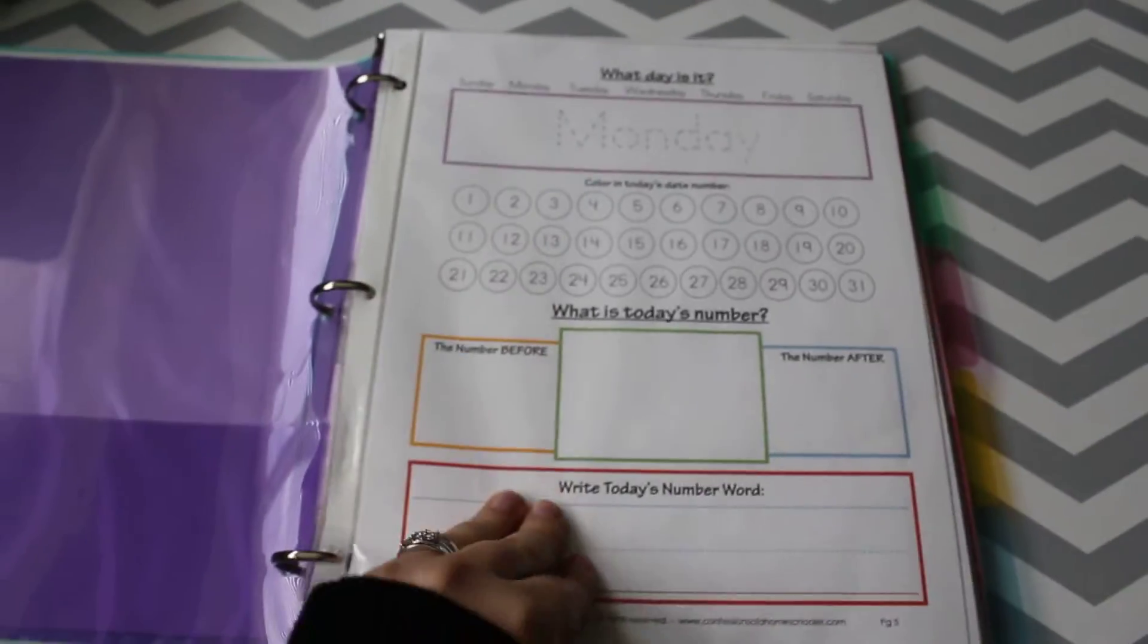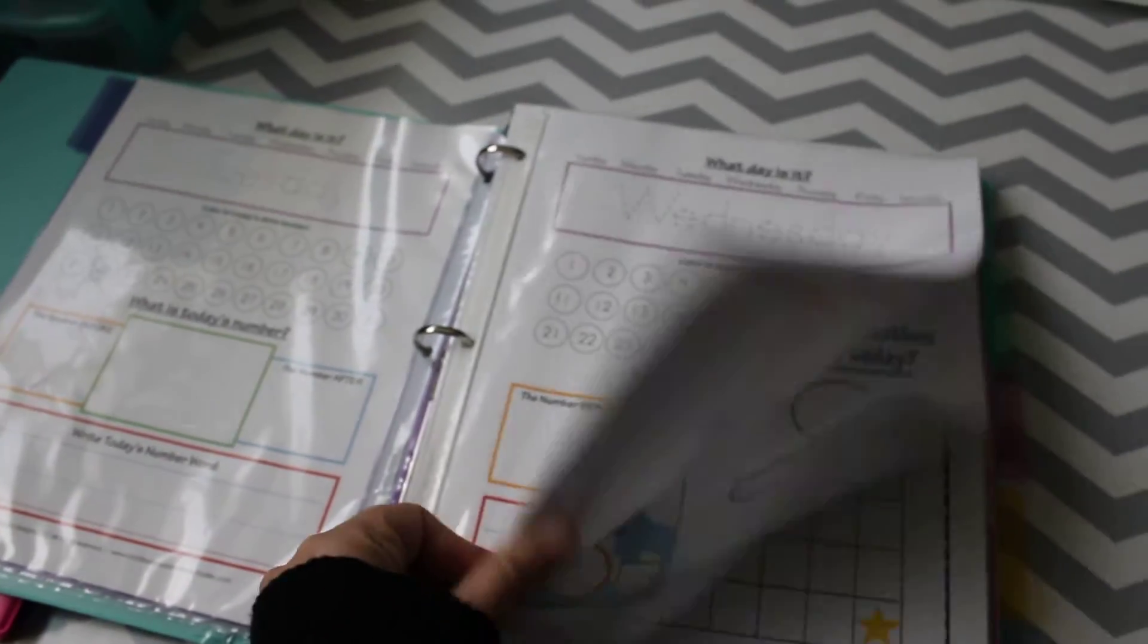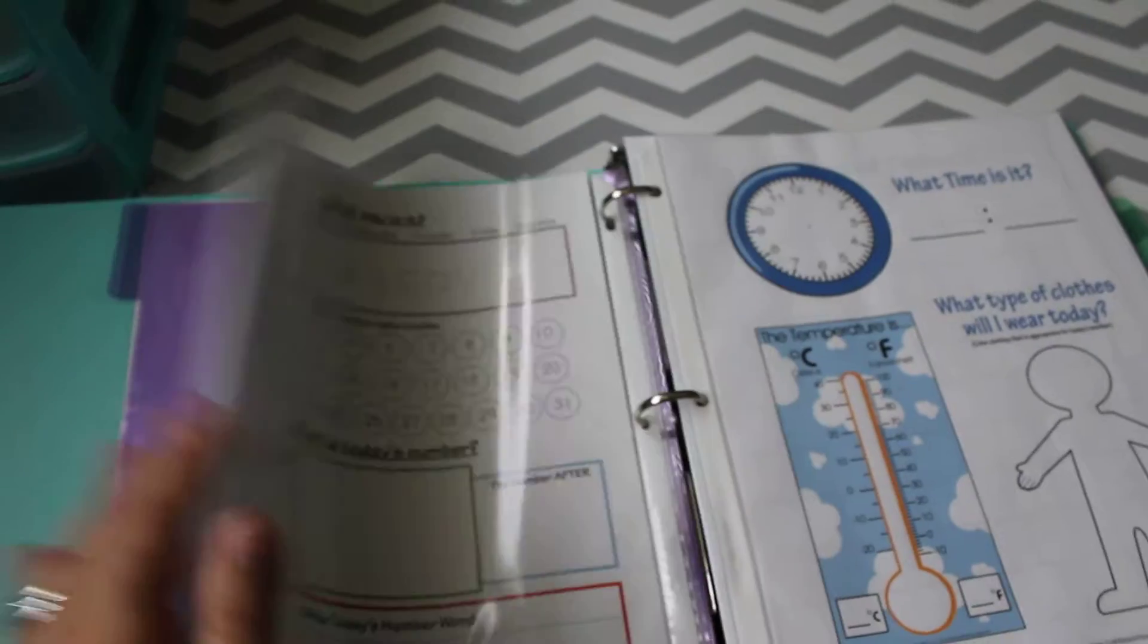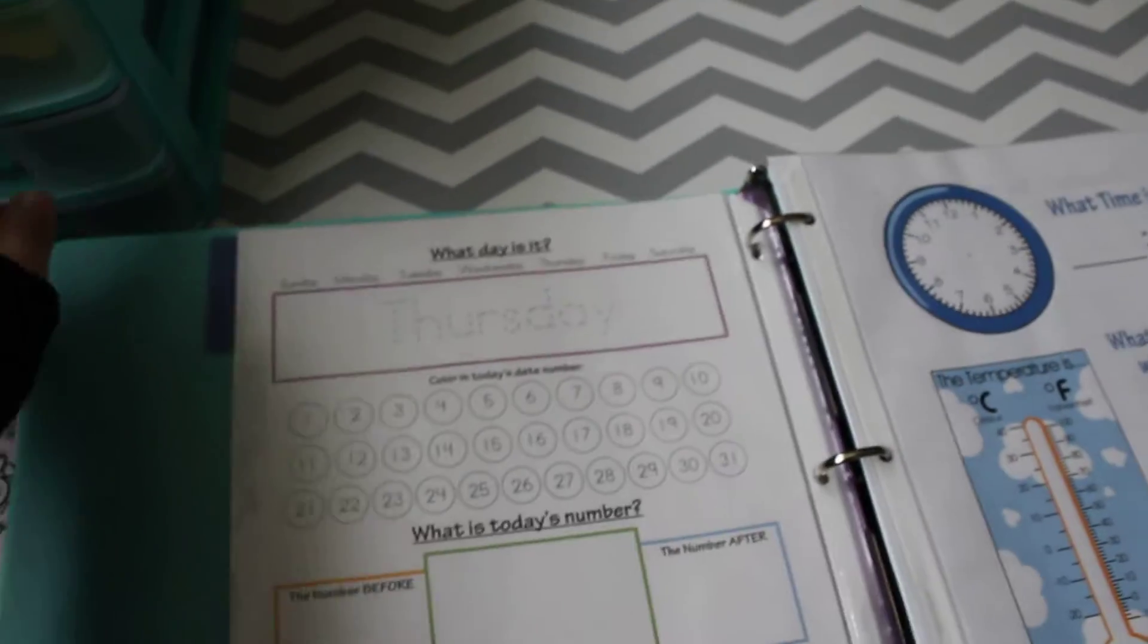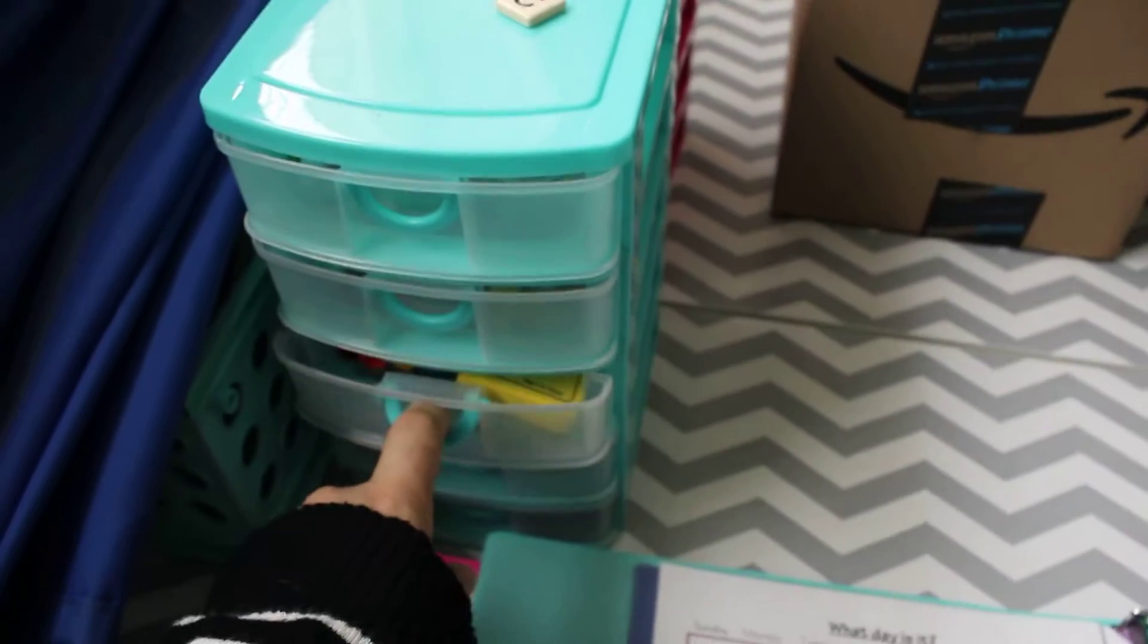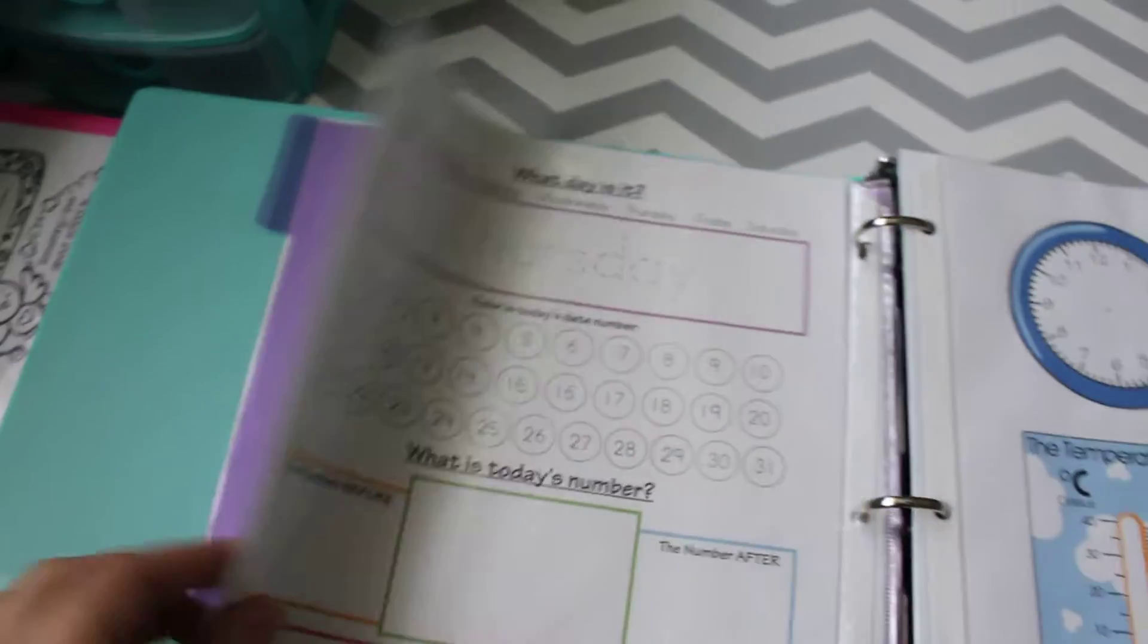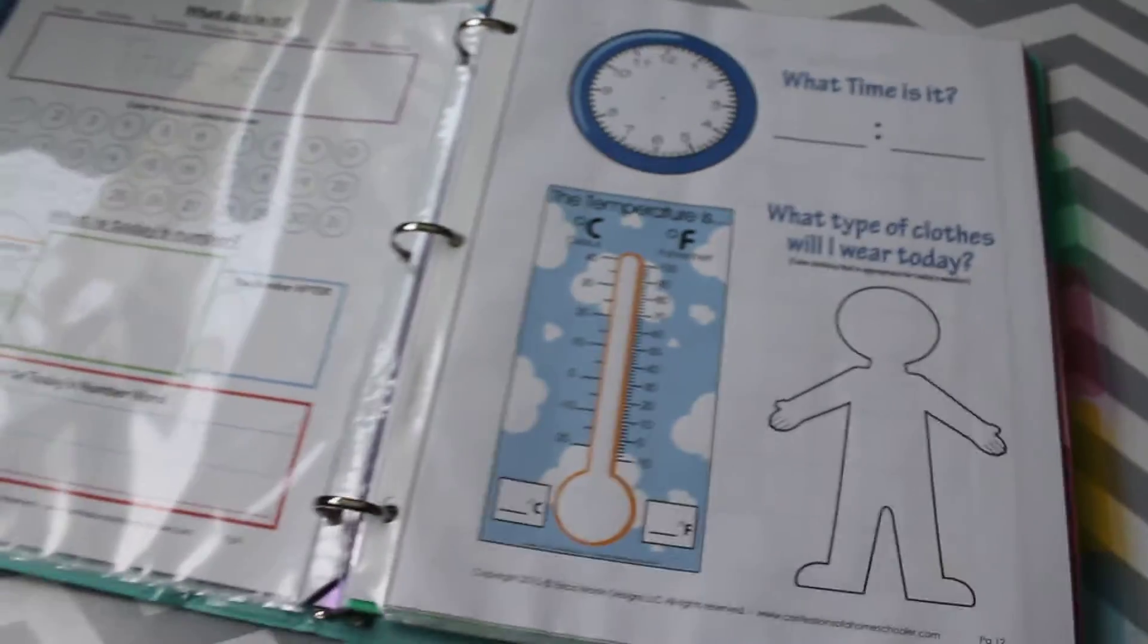I have some little strips that I just need to cut off and you slip it down in here with the day's number. I did put them all in page protectors so I don't have to print out thousands of them throughout the school year. We're gonna school Monday through Thursday. They'll just use their dry erase markers to mark on these and then erase it the next day.